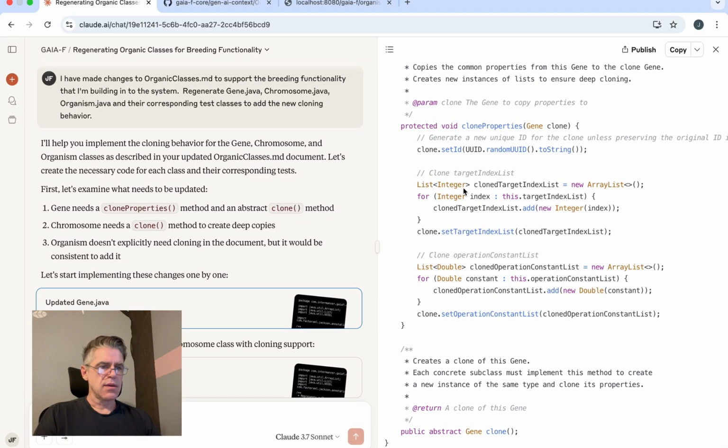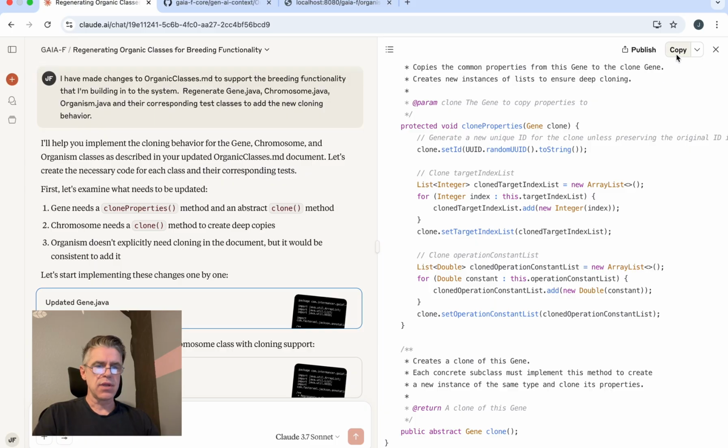Okay. Clones target index for each new integer index. Okay, for each of those, good. Set clone target index list. That's good. Same for operations, and then I have to do that. This looks like I want.